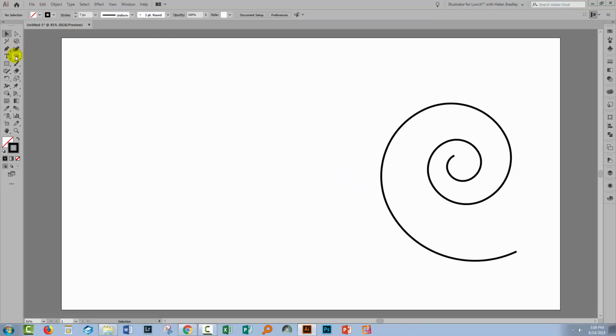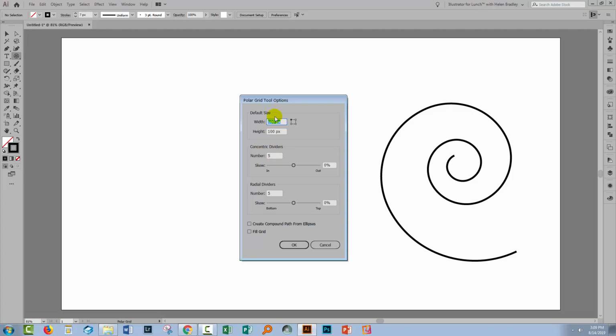From inside Illustrator, you'll go to the line segment tool, and just below that is the polar grid tool. You've probably never used it before, but that's fine. It's pretty easy. I'm just going to click on it once and then click once in the document, because that gives us our polar grid tool options. Now my document is 1920 by 1080 in size, so I'm thinking that a grid of about 700 would be a good starting size. So my grid is going to be about 700 by 700 in size, so it's going to fit easily in this area behind me.